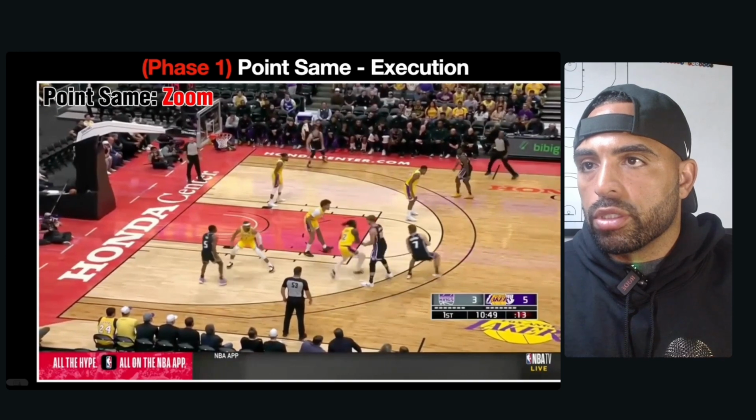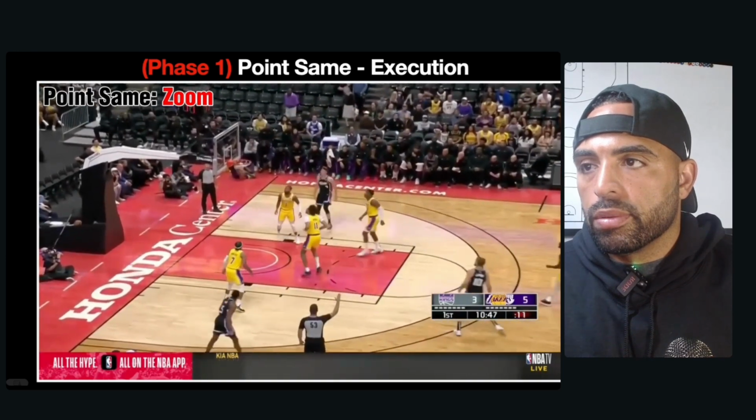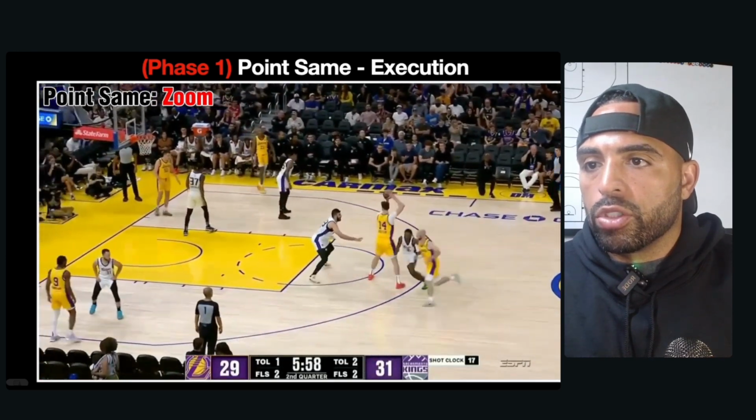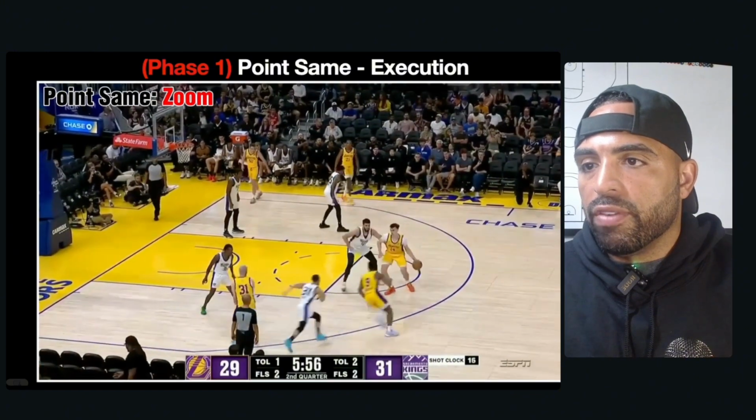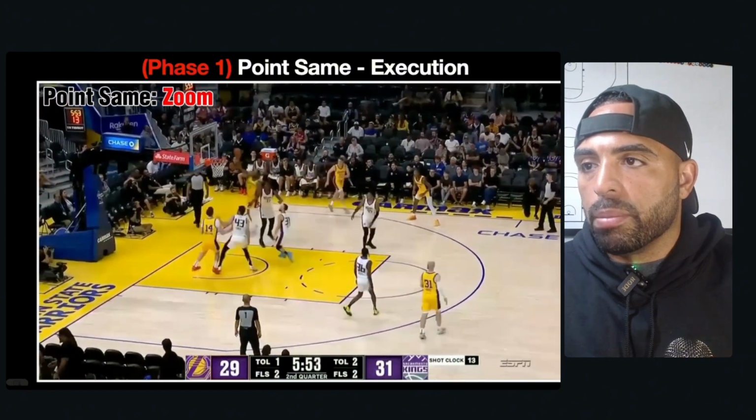And now zoom action. Defense went under, so he shot the 3. Now the defense is trailing, so he'll go in for a layup.